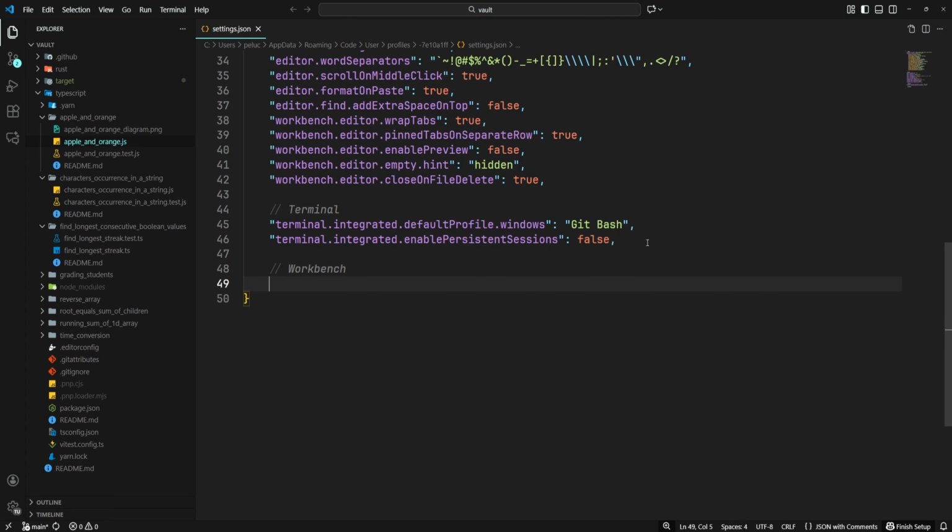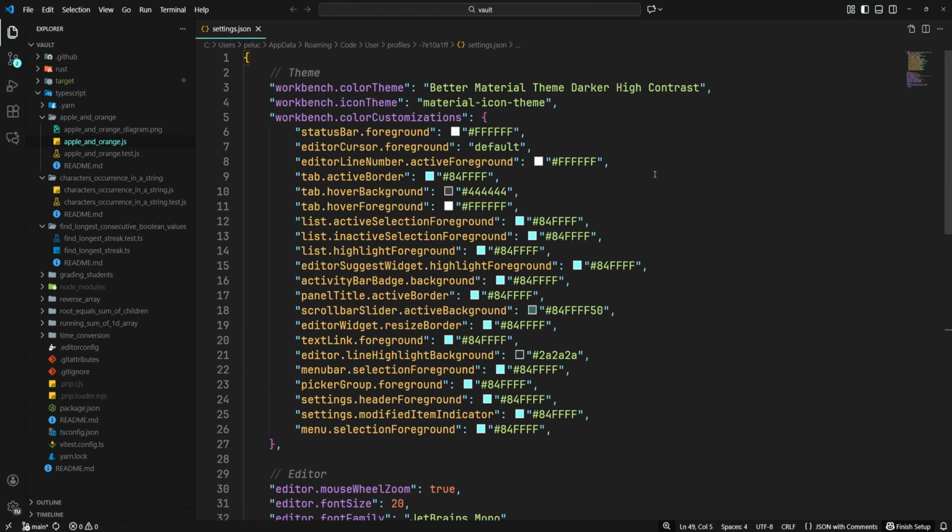And I know this might look a bit confusing based on how I have organized the settings so far, but I prefer grouping them in a way that makes sense to me, not strictly by how VS Code categorizes them internally. You could say that the theme-related settings also belong to Workbench, and you would be absolutely right.